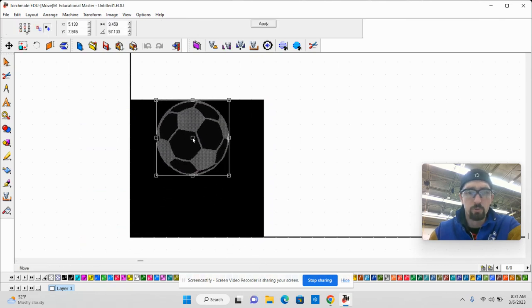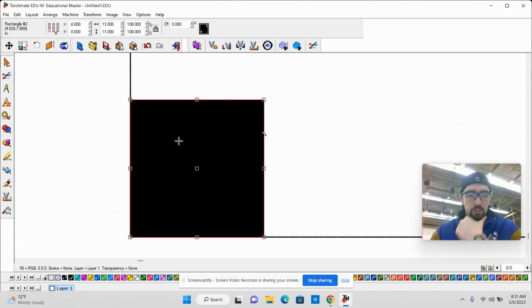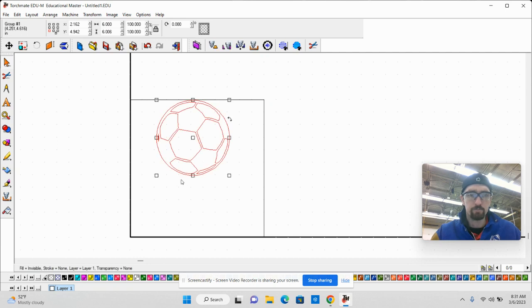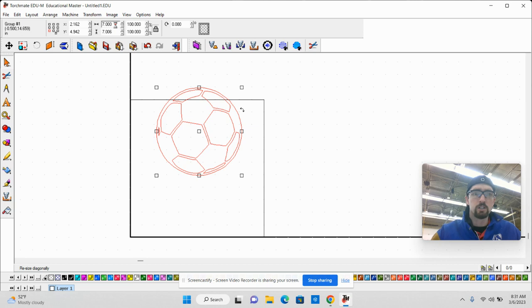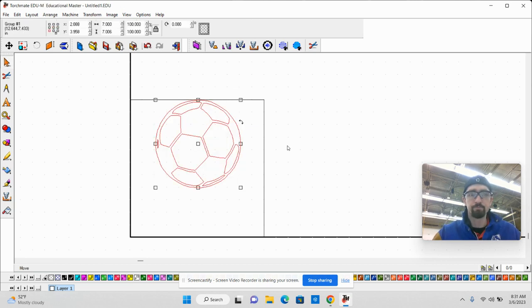So I'm going to put this more towards the top of the square. So this being 6, and if I make a stake coming out the bottom of this, which is going to be 2 arrows is all that's going to be, then I'm going to have a decent amount of metal that goes into the ground. But I'm seeing that maybe I have too much here, so make this 7. That way my stake will end up being about 3 inches in the ground. That's not too bad.